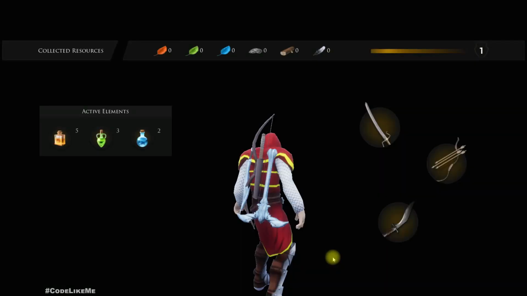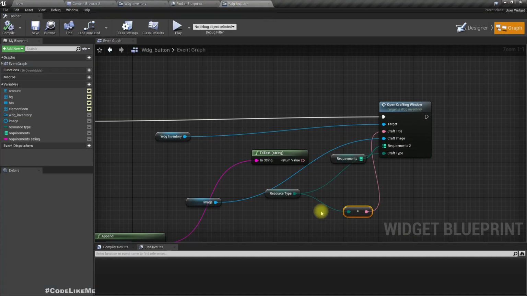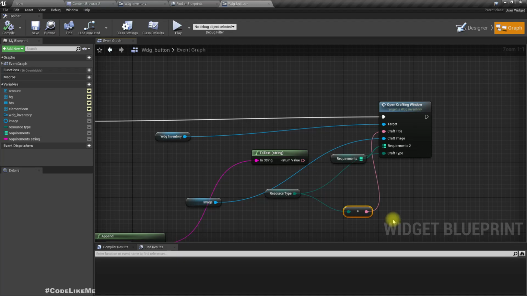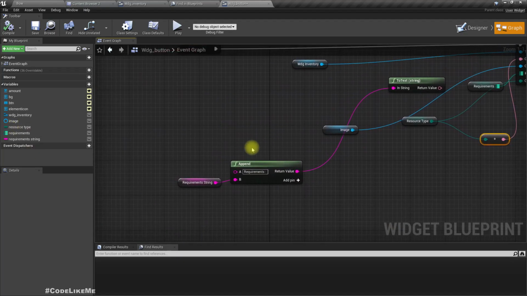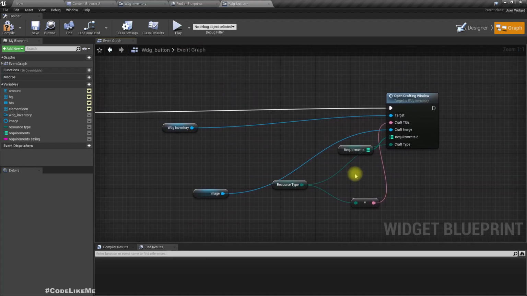Oh, sorry, it says 3. So resource type we have 1, 2, 3. Okay, so we need to give, this is a mistake. Where do we define the name of the potion?